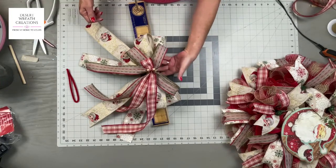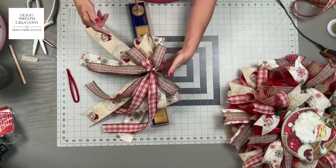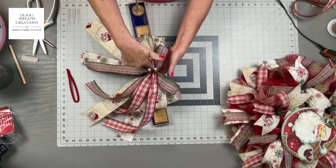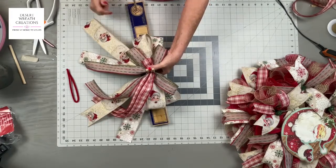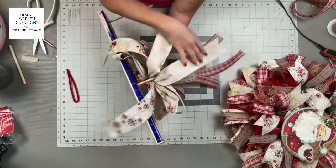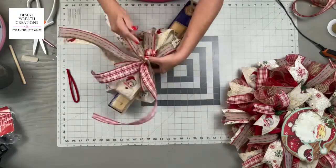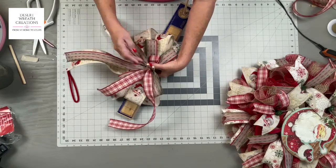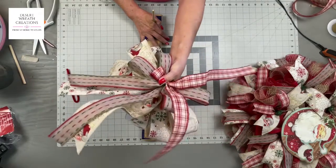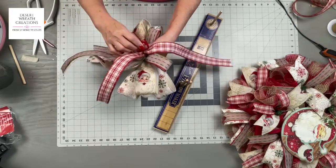So now I'm able to put my fingers, the dowels will just like this, go right under here, but I'm going to take this right here in the middle and I'm going to push it down so that now I can get my thumb right there on the side. Okay, and I'll show you why. These fingers are the dowels in between them. My thumb is right here, so I have control of my ribbon. And now all you've got to do is slide it off. Not heavy, I'm not squishing it hard, I've just got control of it.